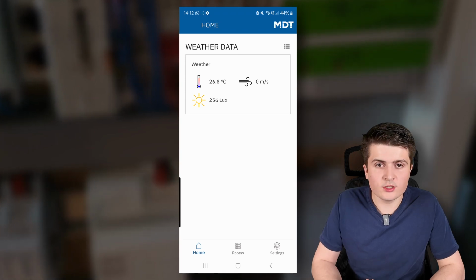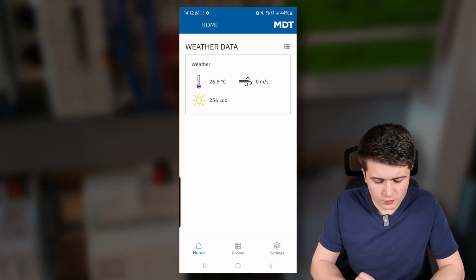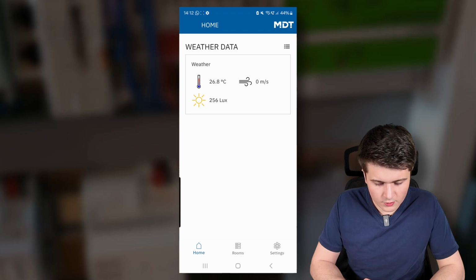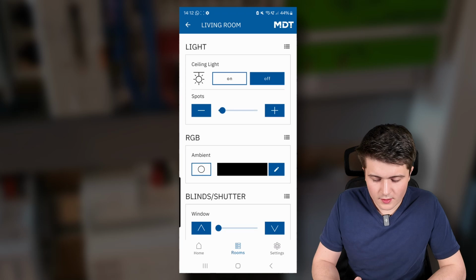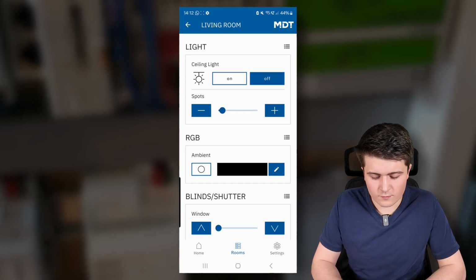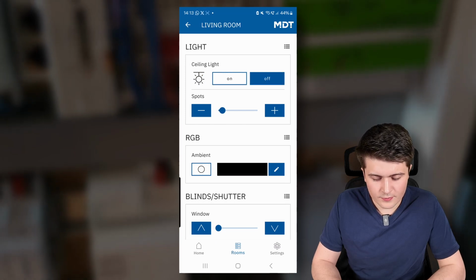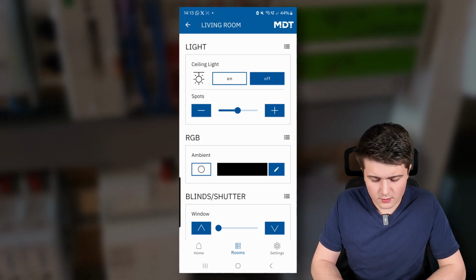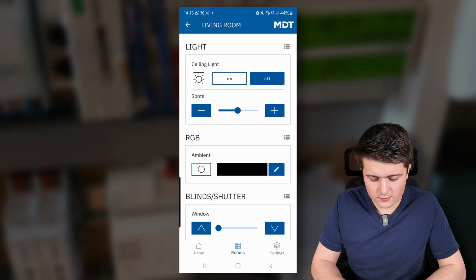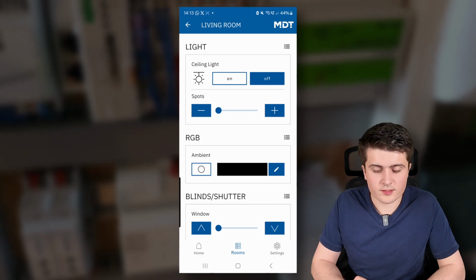Now besides that we don't see anything here at the home screen, but if I head over into the rooms we can see that here we have the living room. If I click on it, then we can see all the objects that we just created. So from here I can turn on and turn off my ceiling light. I can control the spots, so turn it completely on, or turn it completely off for example.